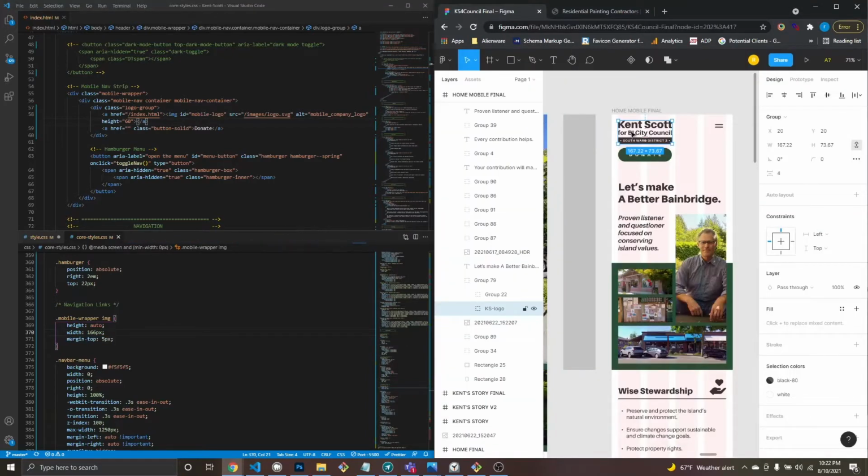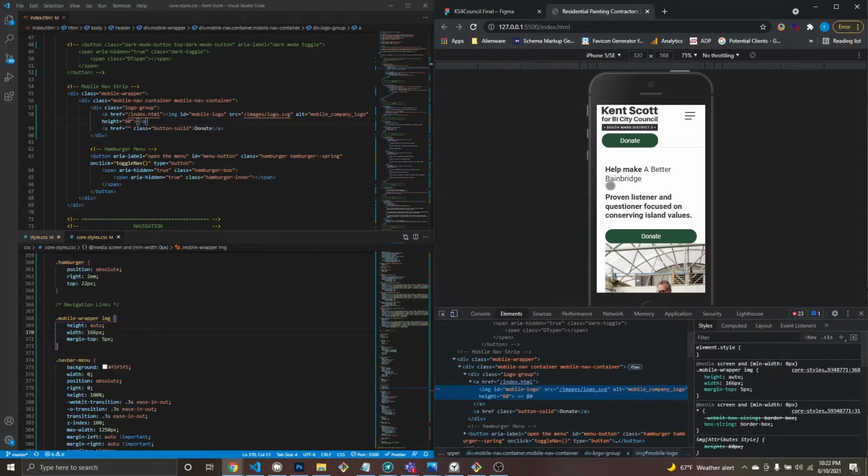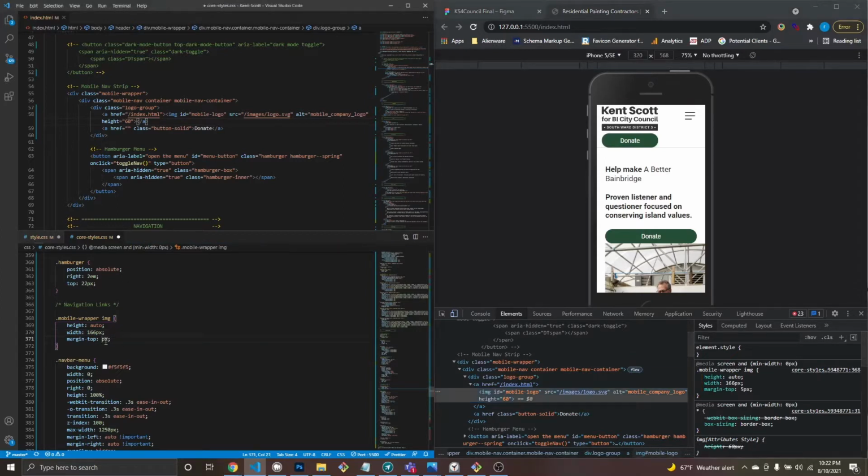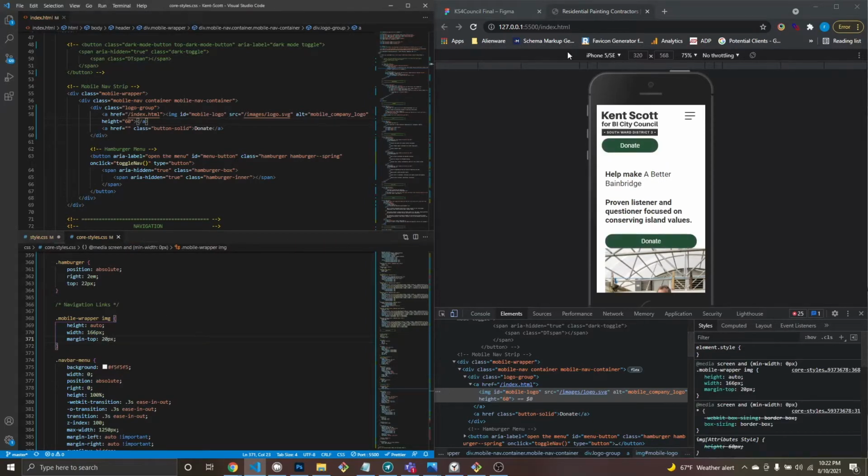And from the top, if I hold Alt and move my little cursor around, when I select this item and hold Alt, I can see the spacing. So I need 20 pixels on the top. So right now, mobile logo has a margin top of 5. That's going to be 20. There you go. So that's set up that way.